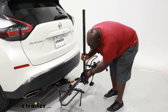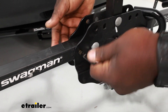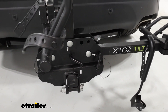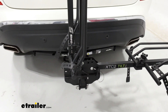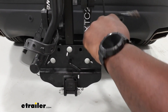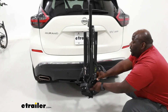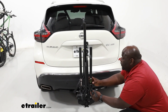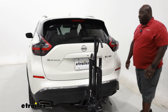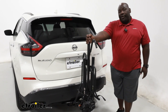We're going to use this same pin and secure the center mast, remove this one and do the same on the other side. We'll get our hooks out of the way and secure our cradles just to make sure we don't lose them going down the road. In the folded position, you can see that it's going to block a portion of your license plate, but your tail lights and backup lights are clear — you're not going to have any issues with that. You shouldn't see too much coming out of your back window, just be cautious that you have your carrier on the back of your vehicle.